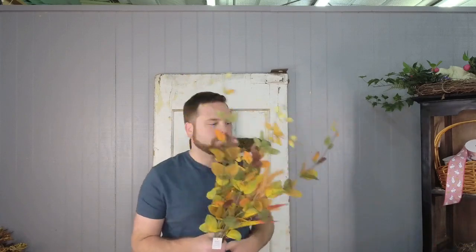Every week here at Ellis Home and Garden, we have an item of the week. This week it is the fall bushes. Anything in the fall bush category on the website, ellishomeandgarden.com, is 25% off the original price. That gives you a little bit of savings to start stacking up on your fall, because we here in the wreath community and the design world are always a season ahead. We spend the whole summer preparing for the busiest season, which is the fourth quarter, so we're focusing on fall and Christmas and all the things that I love.